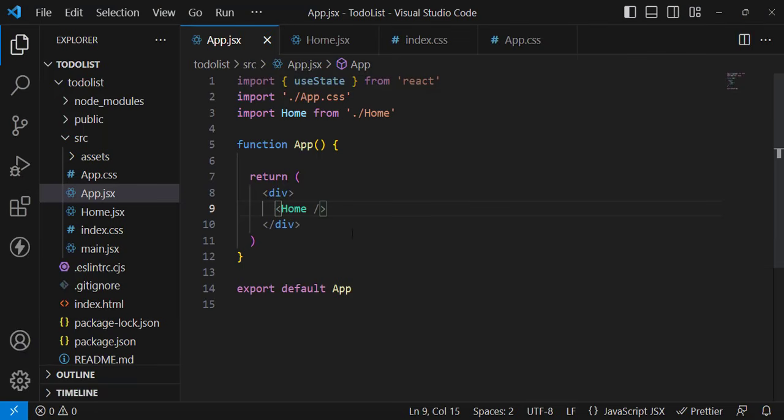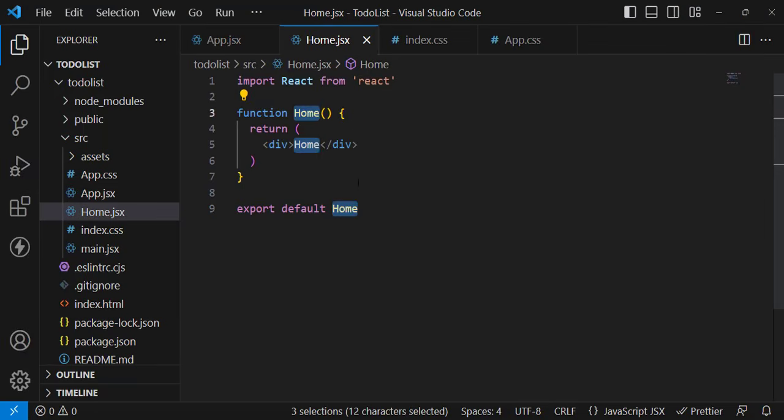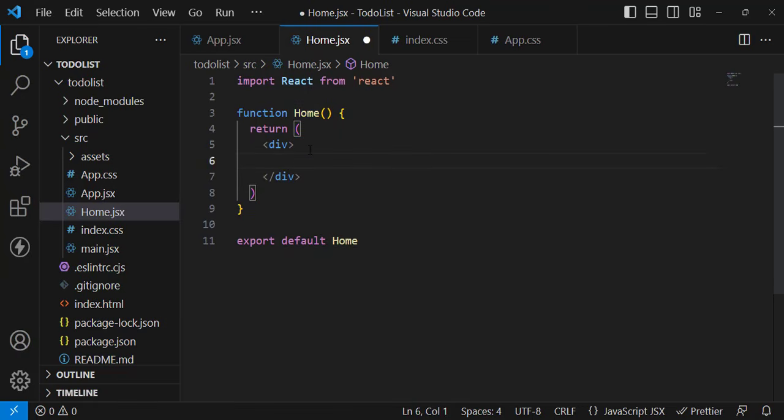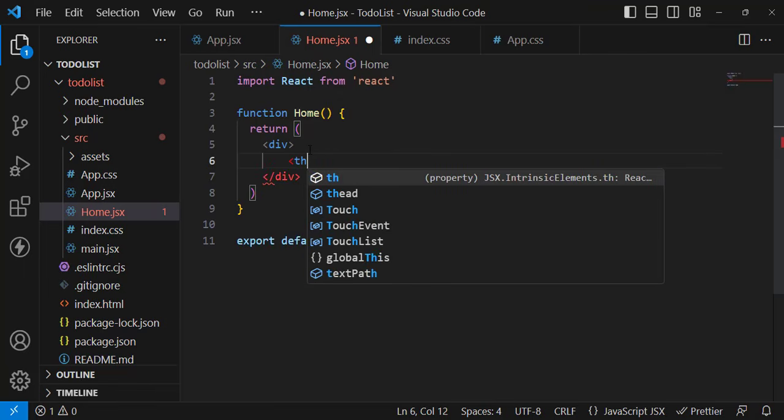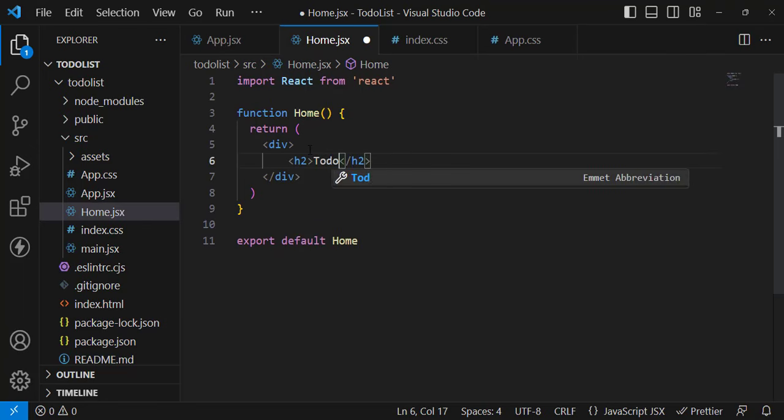Now I will create an input field. Just come here, and here I will write an h2 header, to-do list. Under this we will have an input field to submit our to-do.